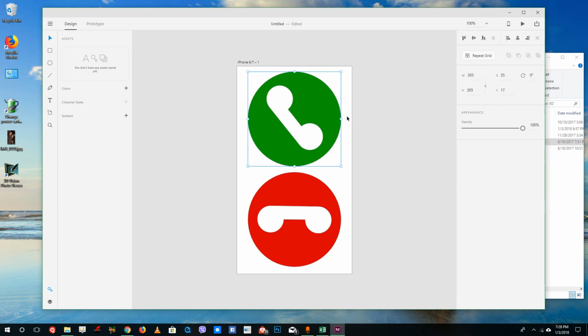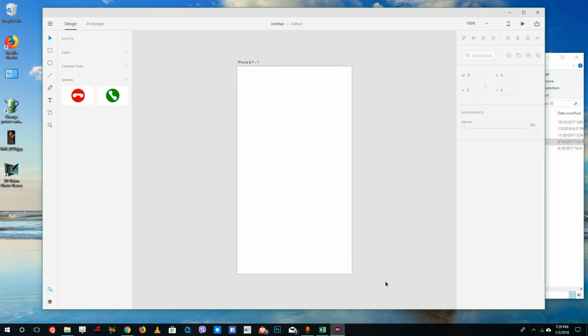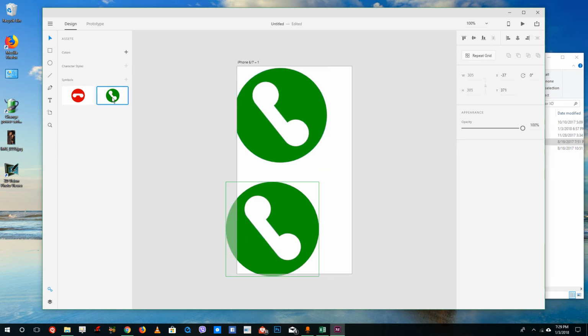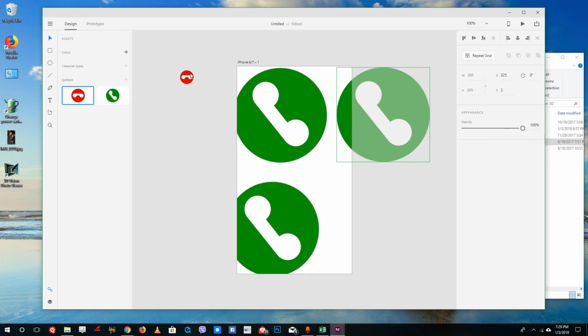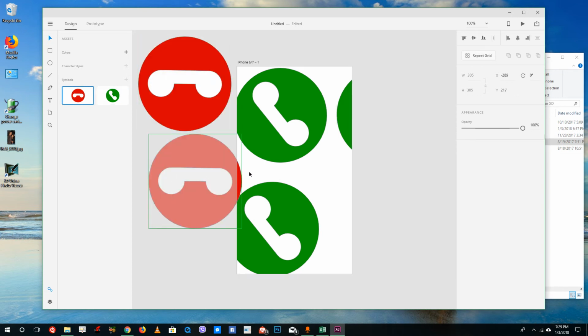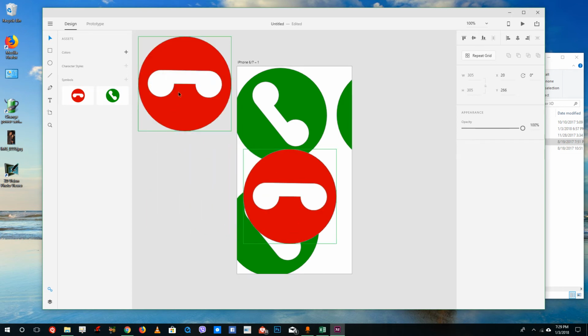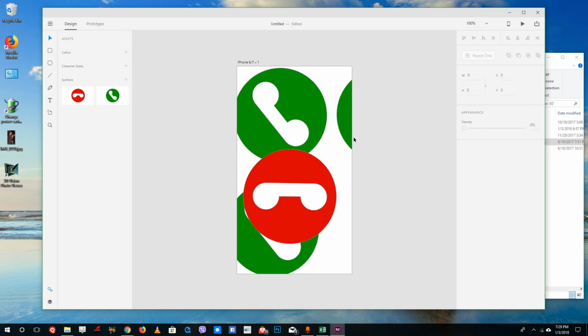In order to add this as a symbol, I'm just going to go over to the symbols library right here and press the plus icon, and you can see the symbols right here. I can select this as well and press the plus icon. You can see the two icons right there. So I can now delete this. The advantage of this is I can drag in the symbol just like this as many times as I want. And I can drag in this symbol as well as many times as I want. So you can see that the symbols actually come all together.